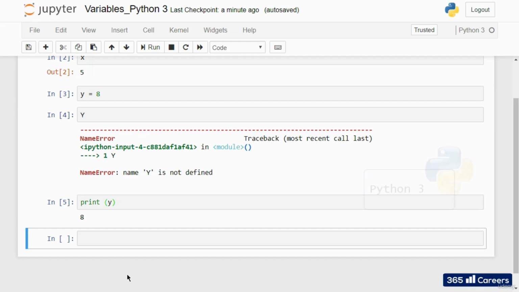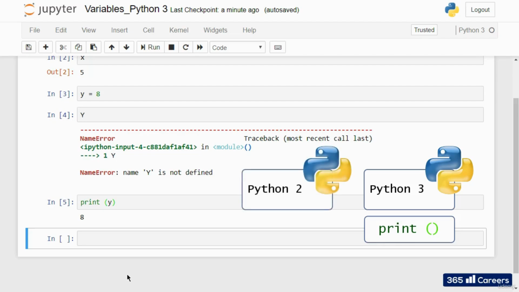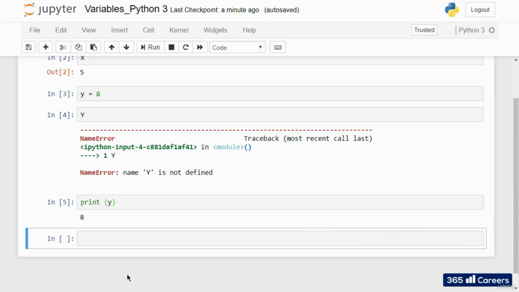Therefore, from now on, if you are using Python 3 and you see print followed by a name of a variable, please just add parentheses around the variable name and you'll be good to go. Great! We hope you found this comparison useful. Now, let's continue by talking about Python variables.